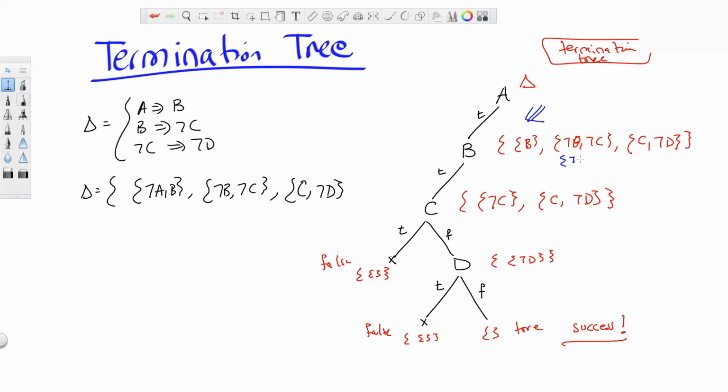I end up getting the clause not C, correct? Now, you can resolve this with that. What do you get? Not D. What's going on here? I started by saying, let's try A being true, correct? By simplifying the knowledge base, I got the conclusion that B must be true. And by doing unit resolution, I concluded C must be false and D must be false.